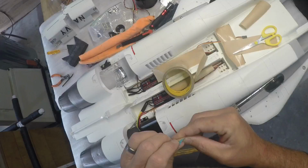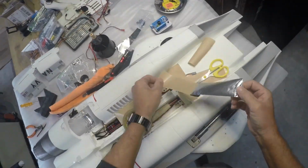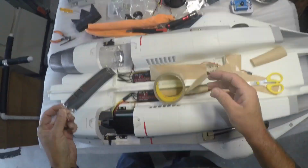Well, here we go with this tape again, trying to get it unstuck. All right, there it is. Got it pulled apart on that corner. I'm telling you guys, a little piece of masking tape will be your best friend when you're doing this kind of stuff, because it sticks to everything, even to itself, and it's hard to get apart.